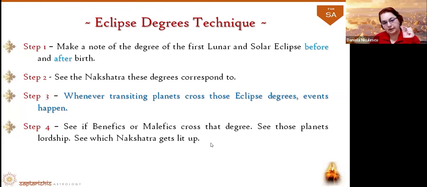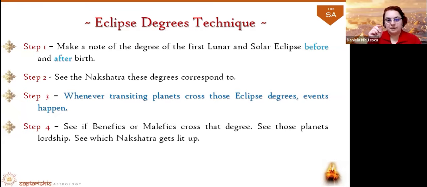Because, let's say you have an eclipse point in the first nakshatra, Ashwini, at the very end of Ashwini nakshatra, at 13, 12, 20. And your eclipse point is at 13, 15, let's say.